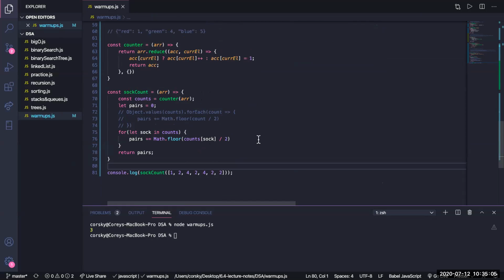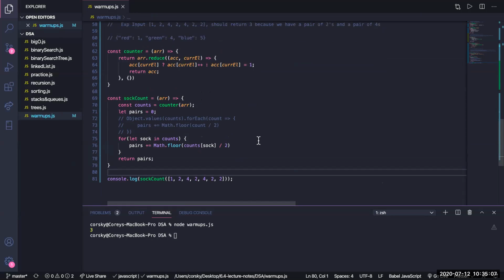Because we're getting the pairs. If we want to get the count of 1, everything that's odd is not a pair. Right. So you were saying you want all the loose socks? Yes. Because I want to understand how we're going to change the divide by 2, because I know when you divide by 2 equal to 0, it's going to be a pair. So how about the loose one?